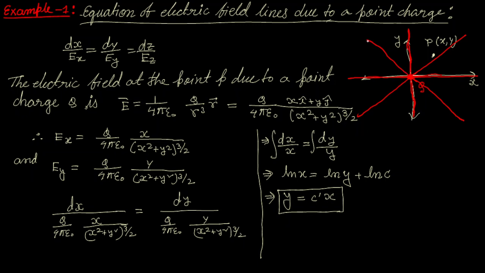So practically, if we want to draw these electric field lines, in the definition we wrote that it is an imaginary line. So why is it imaginary? Because if we place a point charge on any plane, we will not see this type of line. We are just assuming these lines to represent the electric field. In the sense that if we place this point charge in the plane, we will not see this kind of lines. This is just an imaginary concept.